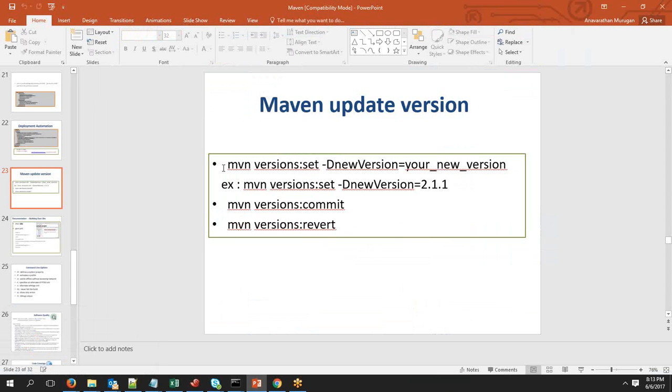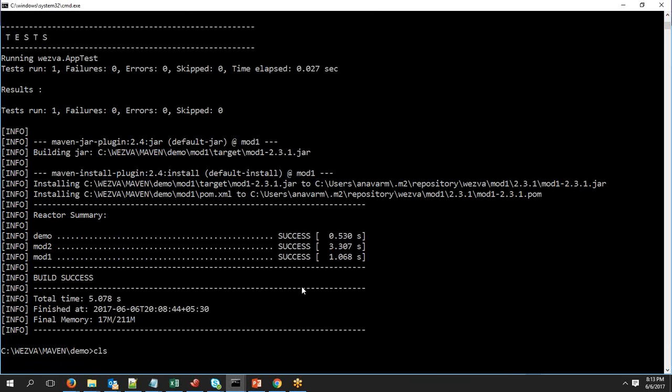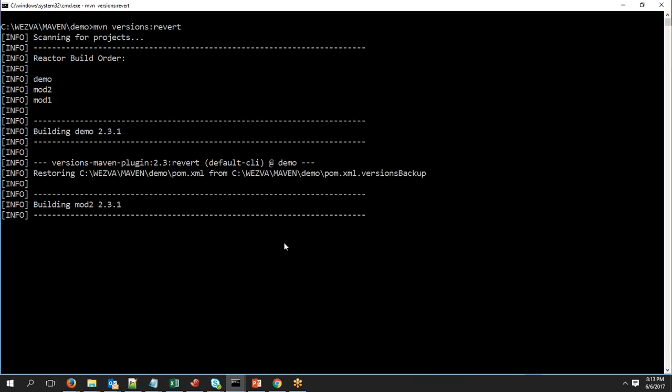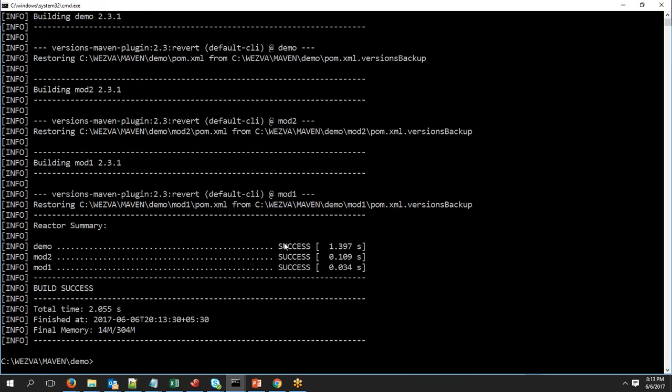That is when we would be interested in going back to the development copy of your pom.xml, which refers to the version as 1.0-SNAPSHOT. To revert everything, simply use the goal called revert for the same plugin. So if you call Maven versions:revert, it is going to delete the backup and rename the content of that into the original one.